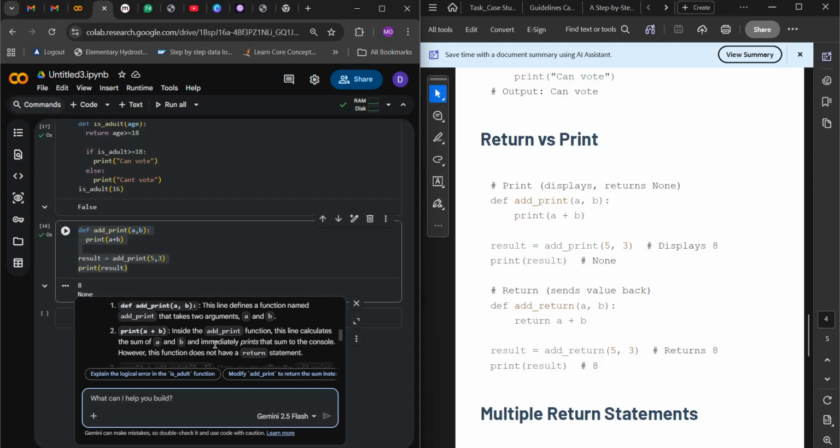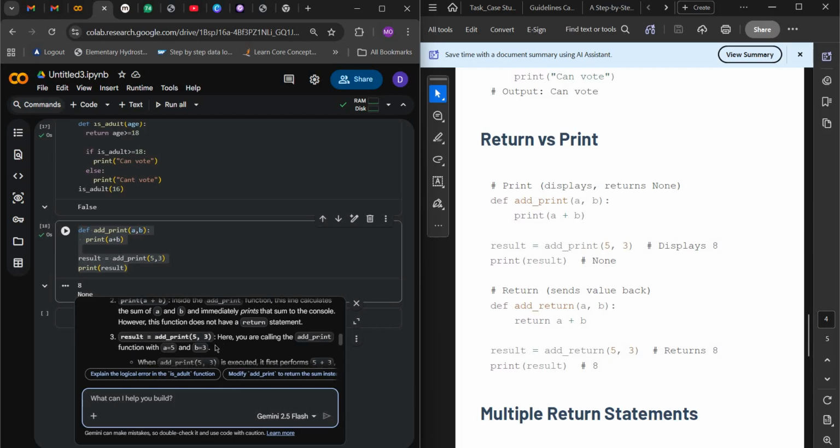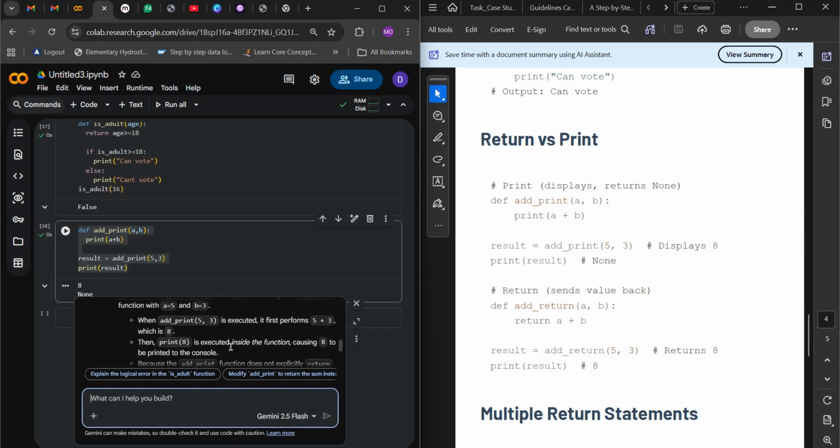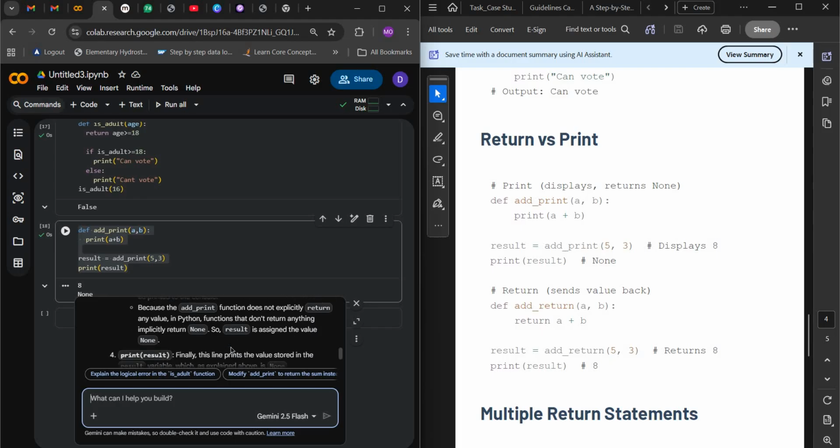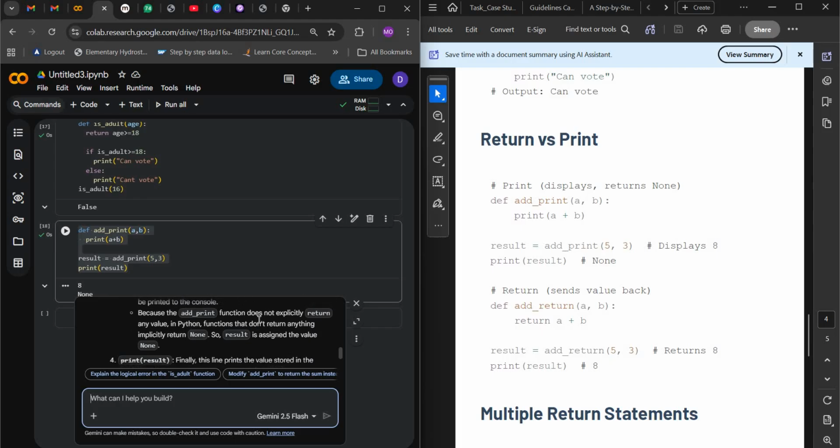Now you can see the add function does not explicitly return any value, because we didn't give any return statement. Because of that only we are getting a none result. It doesn't return anything, it implicitly returns none.